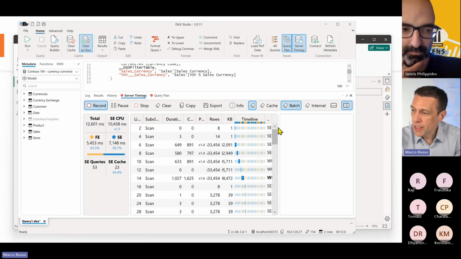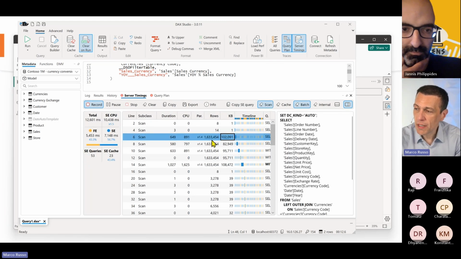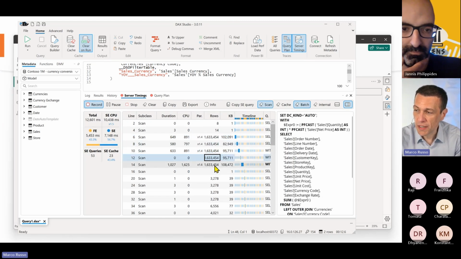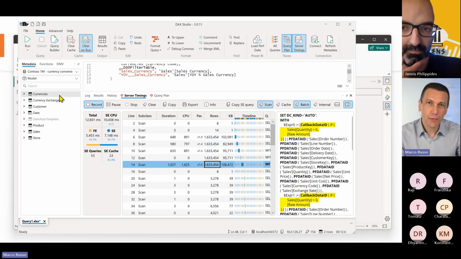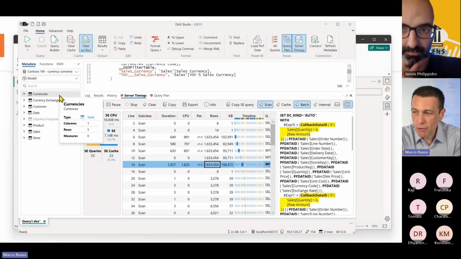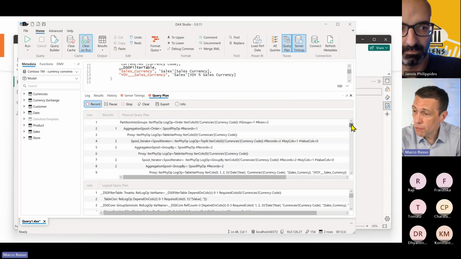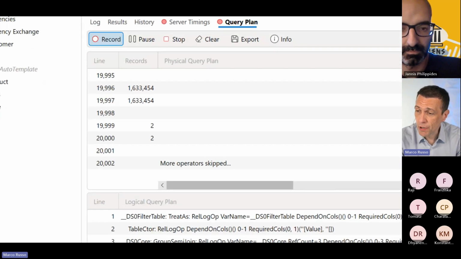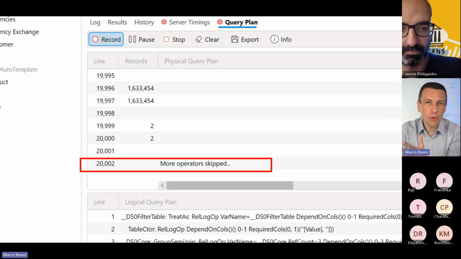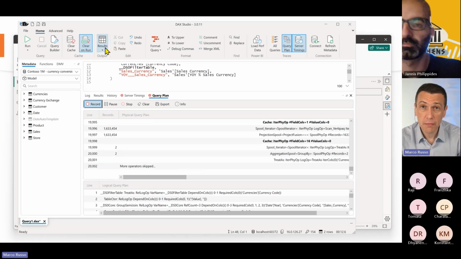And if we look at the description of the data here, we see, oh, we have many million rows here, here, and here. And so now we have to do a number of operations that are required to figure out what is happening. The query plan could help, but if you look, the query plan has 20,000 rows, more operators. Skip it. So if you want to actually read this information, it takes a while. And we're talking about just one report with just 5 measures. How many measures do we have in the model? Many. So how can we analyze this information?